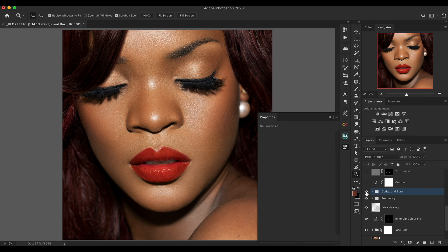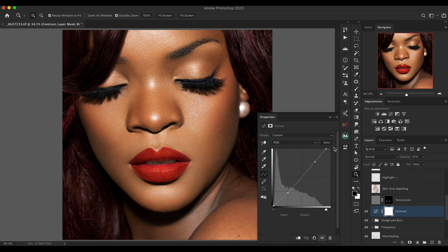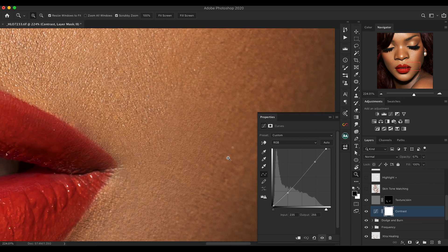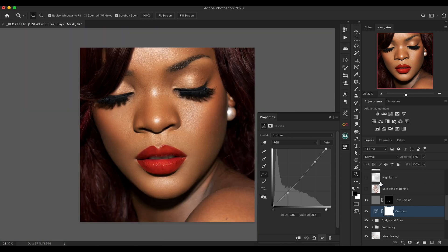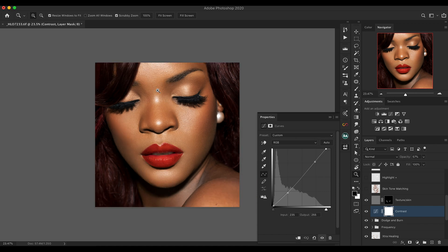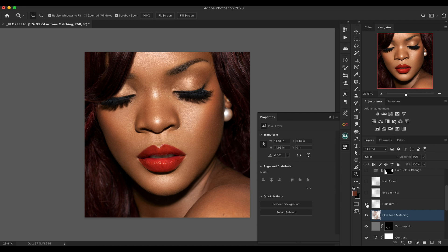The image was lacking contrast so I created an S-curve — very slight — and bumped up the highlights a little. The next thing was painting in some fake texture because I took that away inside frequency separation and during earlier healing. The face, shoulder, and neck area were varying in tone, so I sampled the color and painted over areas I wanted to match, setting that layer to Color mode. I sampled the good skin color, brushed over areas lacking in color and saturation, and pulled the opacity down.